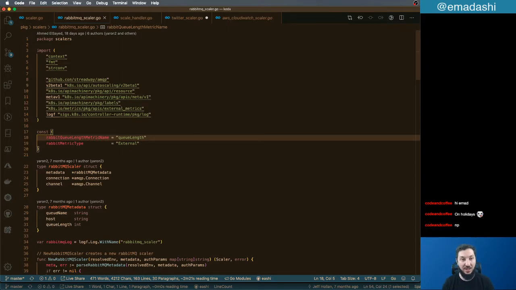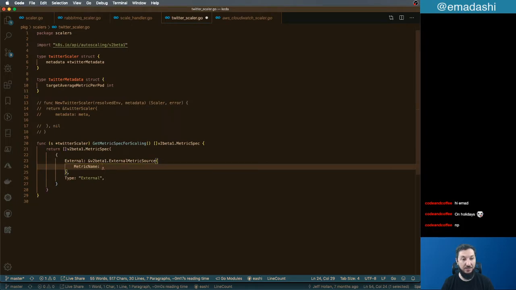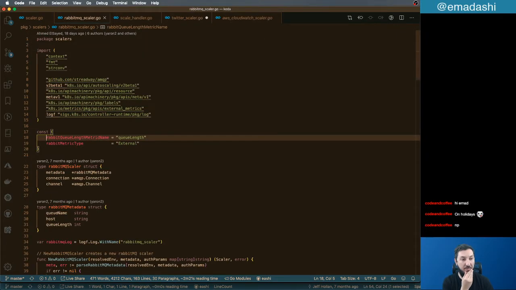So in our case, what is it gonna be? I think we agreed on calling it target average something. I think we will rename this at some point later. Metric name.